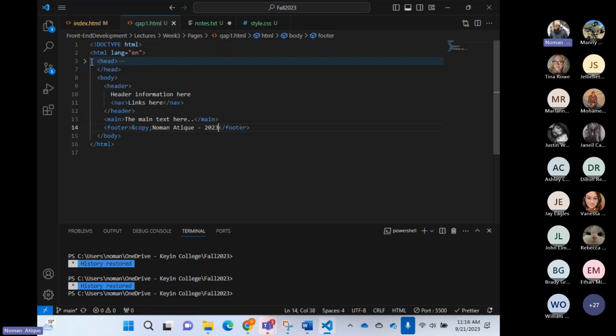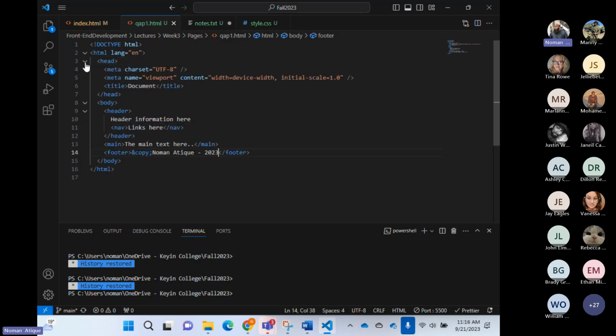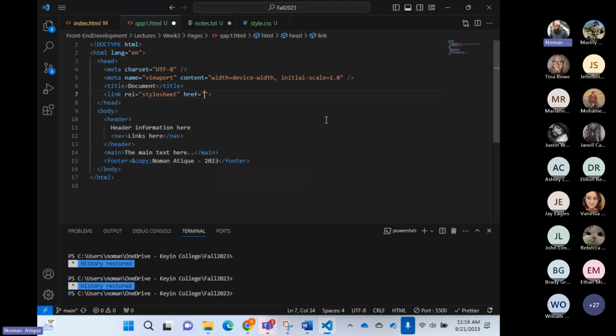And again, I would like you to apply stylings as much as possible, but try to keep things as simple as possible. It should not be too complex. Use an external, standard style sheet. For example, you may have QAP1 style.css or QAP1.css. Yes, very simple. We have to keep it simple, right?